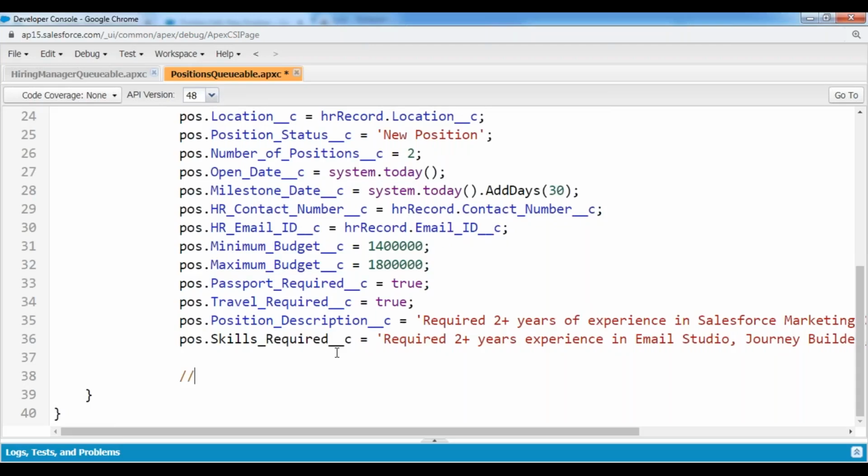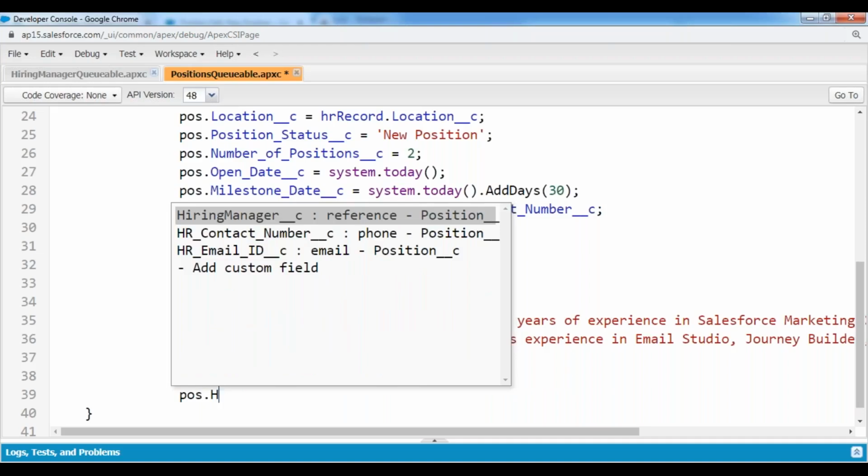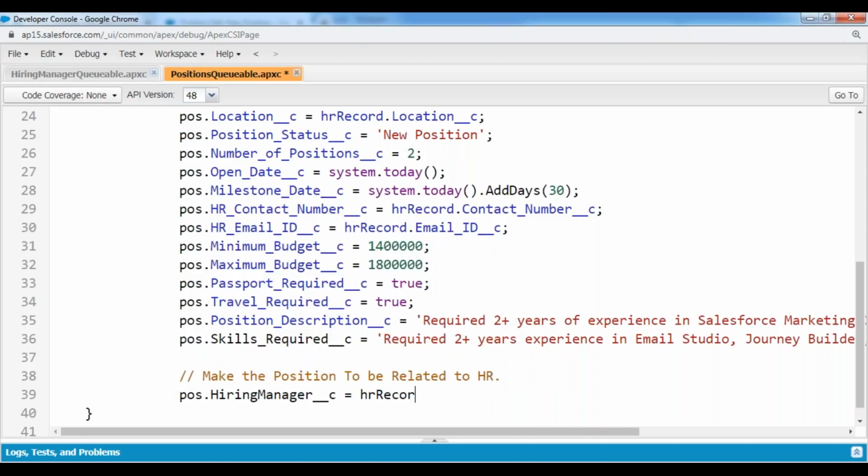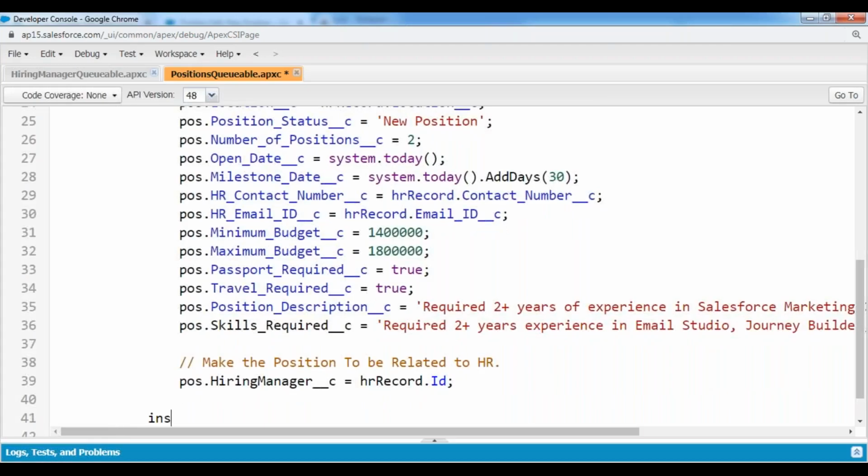Now, make the position related to HR. For that I'm passing position dot hiring manager __ c, the HR record dot ID. Then insert the position.